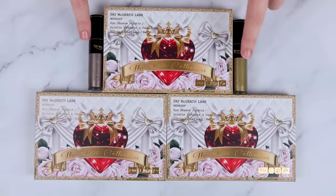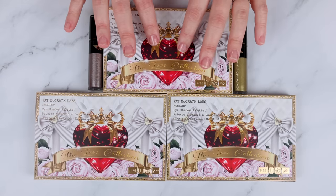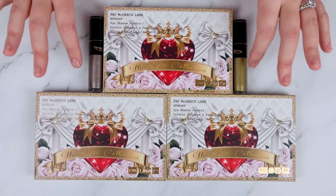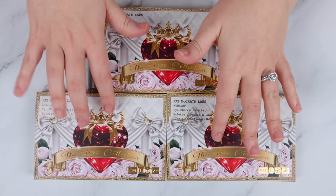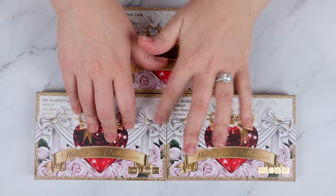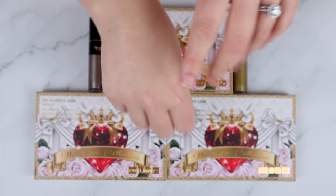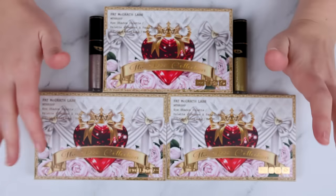Also I'll swatch the liquid shadows. Then we're gonna do a look with the all matte palette, which we'll get to and I'll show you, and the liquid shadows so that we can put them to the test. And then I'm gonna do a separate video and eye look with each one of these other two palettes. And in the respective look videos for these other palettes will be another arm swatch and then the individual hand swatches.